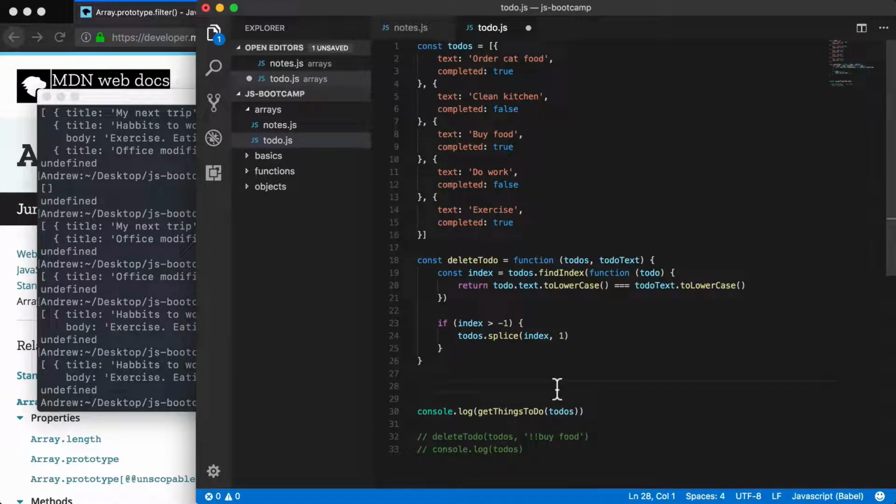Take as much time as you need to knock this one out. Define the function, set up your filter call, and return that new array. Take a moment to pause the video, test your work, mess around with some of the values, and make sure the output changes if you change their completed values. And when you're done, come back and click play.